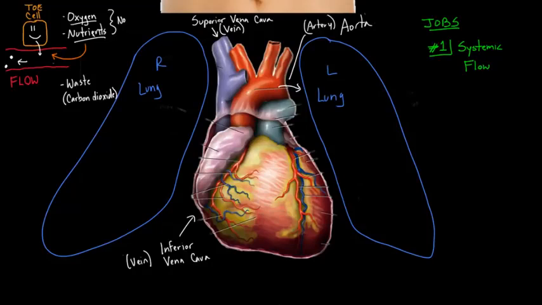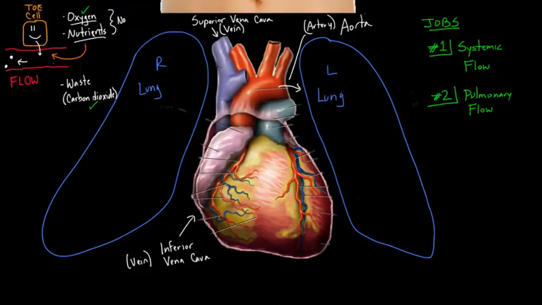But this isn't the only job of the heart. The second job of the heart is also on this picture, and it's called pulmonary flow. Pulmonary flow. So what does that mean? Well, we know that cells are expecting oxygen, and that they have a lot of carbon dioxide waste. It's good to move blood around. But if you never got rid of that carbon dioxide or brought in new oxygen, then a cell is not going to be very happy either. You can have blood flow, but at some point it's also going to want some oxygen, and it's going to want to get rid of that carbon dioxide. So that's where the lungs come in.